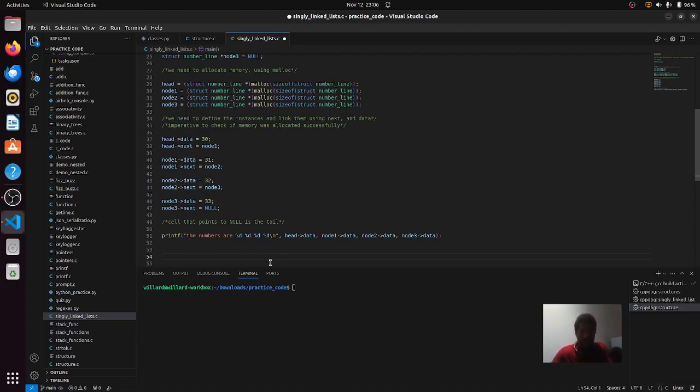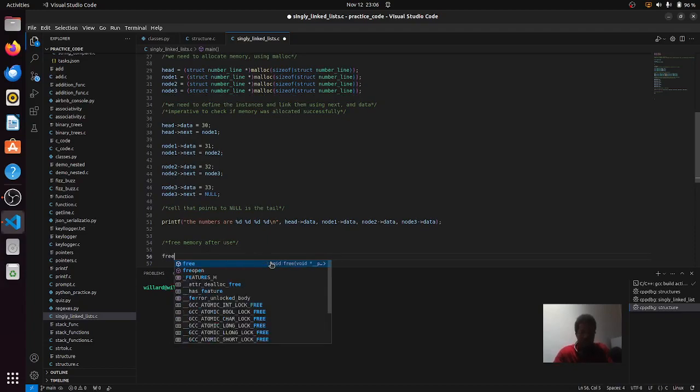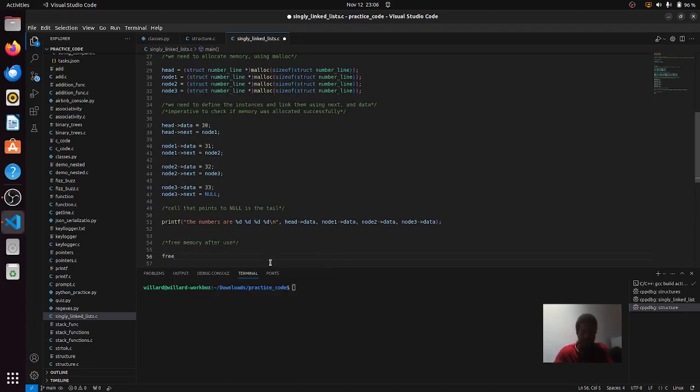Now that we have done that, it is imperative to always free the memory after use. We dynamically allocated memory, so now we have to free the instances that we created.